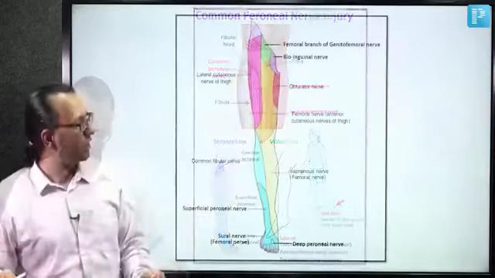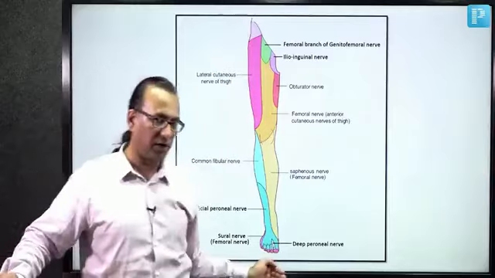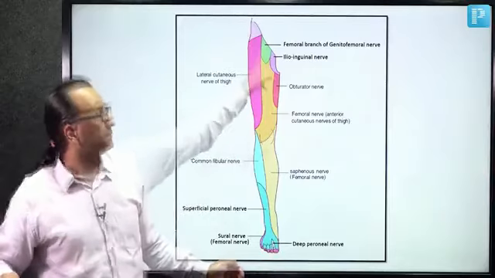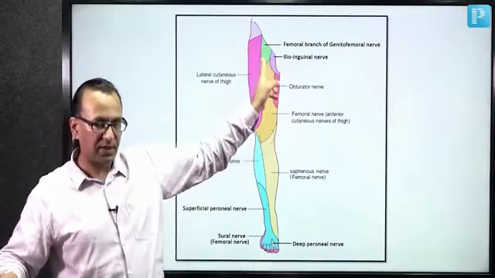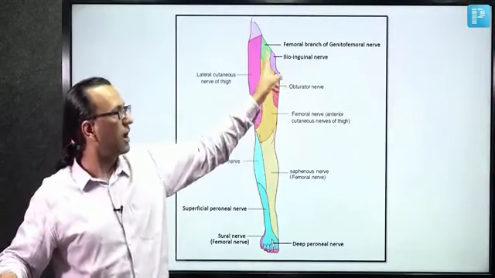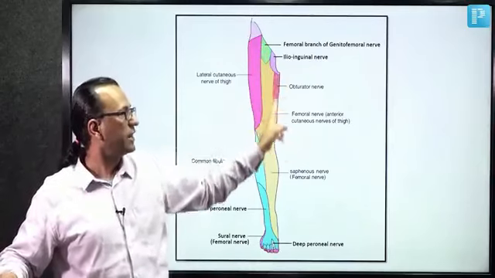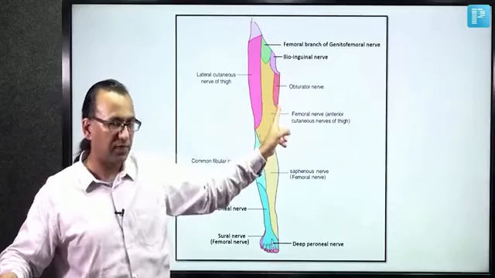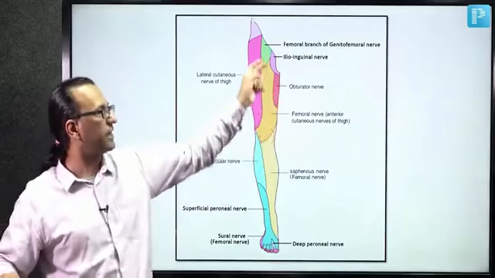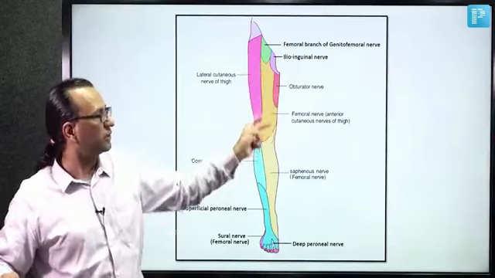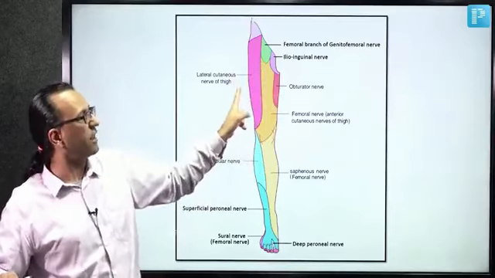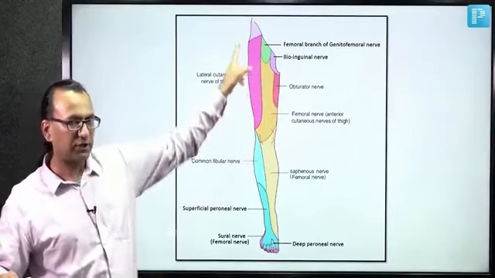below the knee. As we talk about the nerve supply of the lower limb, cutaneous supply, it is basically the femoral branch of the genitofemoral nerve in the anterior medial thigh along with the ilioinguinal nerve. When it comes to the medial aspect, medial thigh, it is obturator nerve. Otherwise, it is the branches of femoral nerve, which is anterior and lateral cutaneous branches of the femoral nerve. If you go still more lateral, then there could be the lateral cutaneous nerve of thigh.